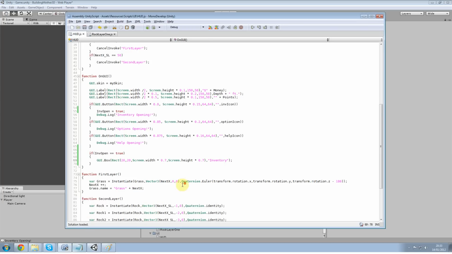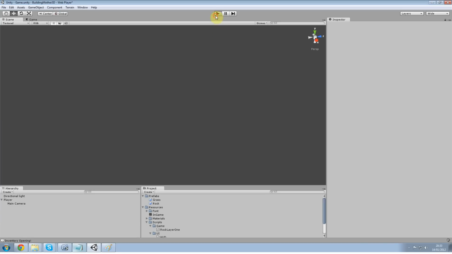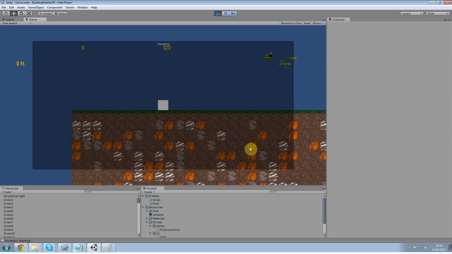I'm actually going to make it a bit bigger and put it to 90, and just copy that as well, and instead of having the 20 in there, I'm just going to do 0.1 and 0.1 in here, change that to height, and change that to 0.8 and 0.8. Hopefully those are correct, and when I hit inventory, we get it straight in the middle of your screen. Alright, so that's good.